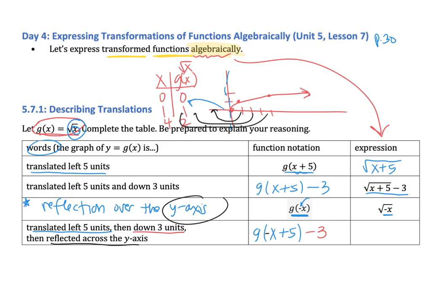So then what do we have here? We would have negative x plus 5 underneath the square root sign. Oops, that should not be a plus 3. And then minus 3. Now this last one we're going to talk about because this gets a little tricky. It depends on the order in which you write this description. So I could get to the same graph with writing a different description. I could get to the same graph writing this function notation and expression notation differently. So we are going to look at that on the next slide.